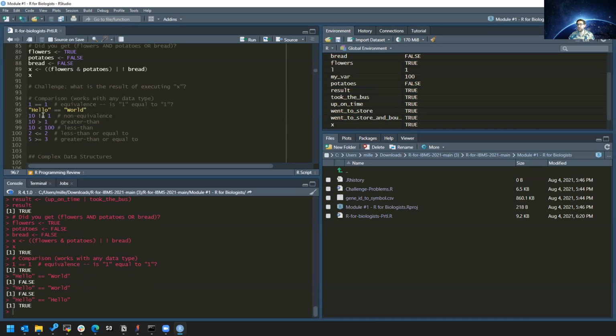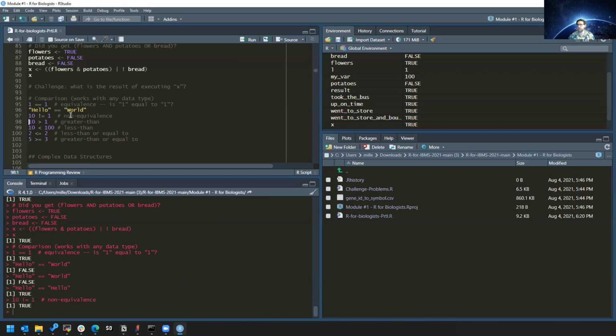Now, not equals is signified by exclamation equal sign. So this basically says left side and right side are not equal. I'm asserting that the left side and the right side are not equal to each other. Now you test for me whether that assertion is true or false, right? And in this case, it is true. Yeah, very good. It's true because the left side and the right side are not equal. Therefore, the statement these are not equal is a true statement. And therefore, we see true here.